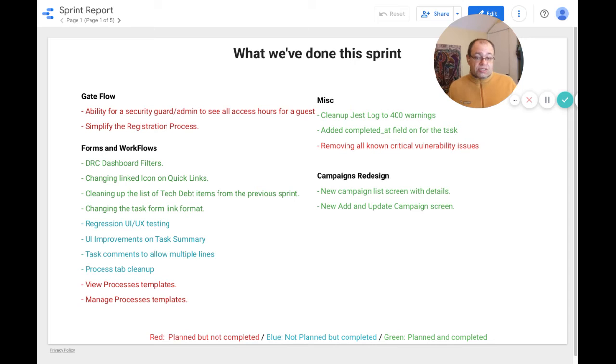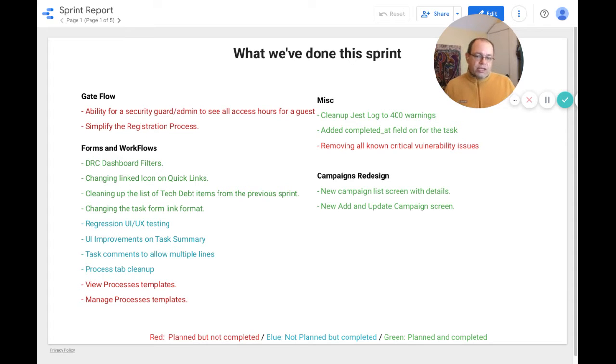We had a few miscellaneous tasks. We continued our cleanup of the Jest log to 313 warnings. It says 400 here because that's what the goal was. And we added a completed-at field for the task. We wanted to remove all non-critical vulnerability issues.